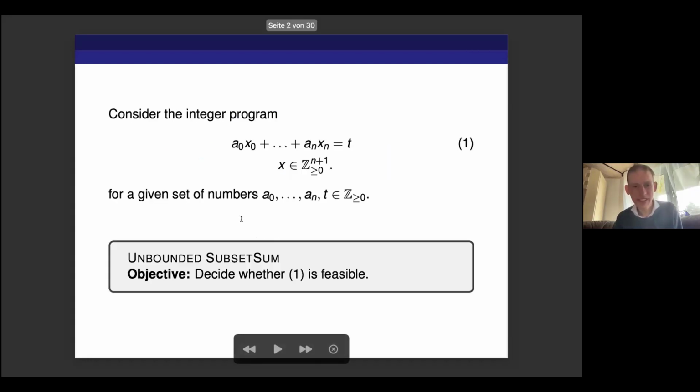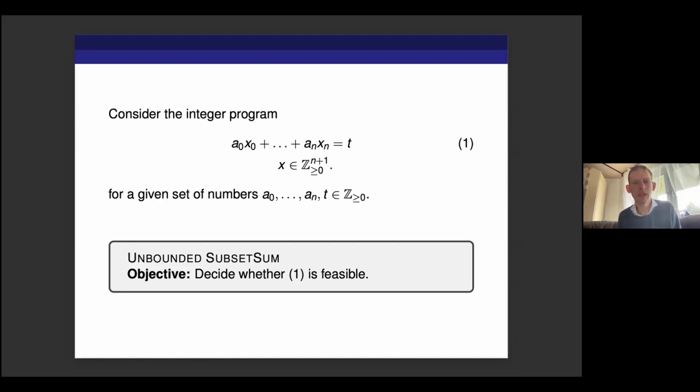Yeah, so essentially the reason why I was interested in SubsetSum is that it's the easiest integer program that you can think of. You have an integer program in standard form, having just a single constraint. And it was surprising to me that I did not understand completely everything about that already very easy integer program.